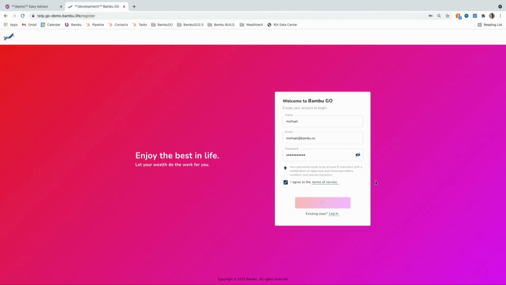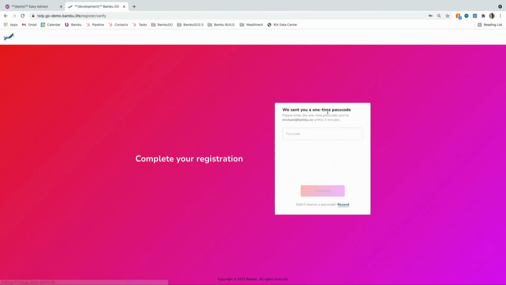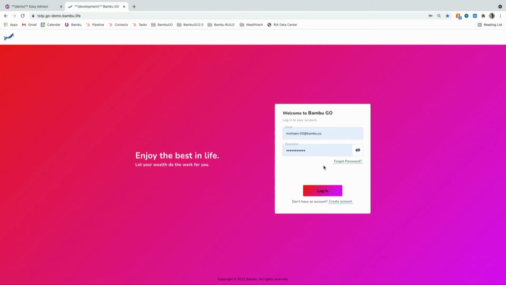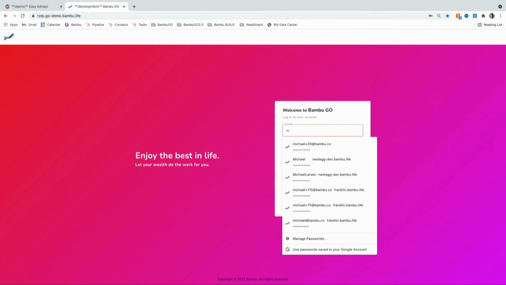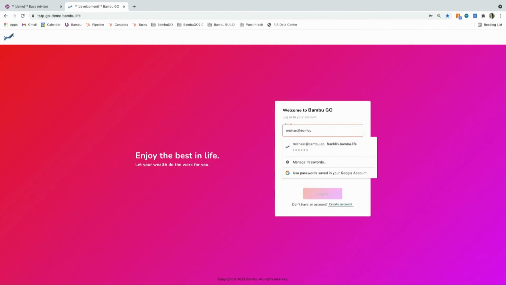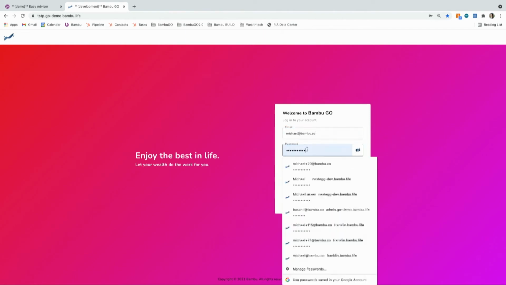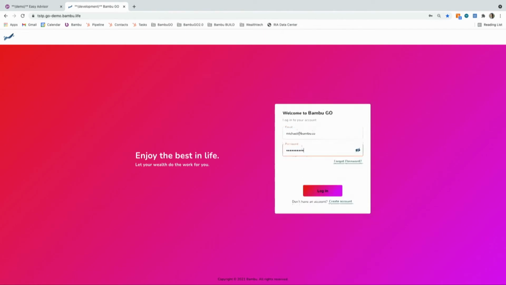So Mike's got the link in his email. He's going to log in and put in his email address. Now, he's got a verification code, so we built this with all the right security. He gets a one-time passcode to log into his robo, and then he'll be able to launch and have a look at his robo. Because remember, the advisor wants this digital experience for his new clients like Mike. Mike's going to do the login now, and once he's done that, he'll be able to dive into his robo.